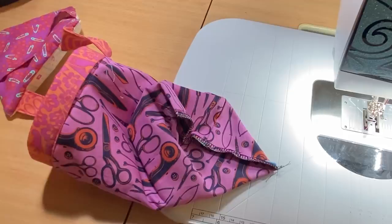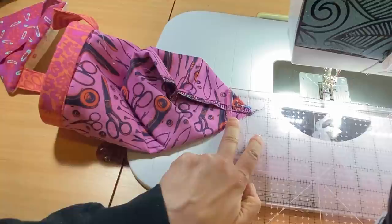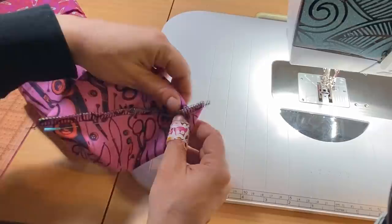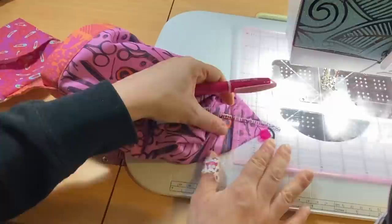This is also a fun opportunity to use the bias line on your rulers just like this, and I want to measure out like an inch and a quarter, like I said, and I'm making sure that that's straight. And now I'm just going to draw my sewing line. Perfect. And I'm going to do that on the other side as well. So once again, taking this crease just like that, opening it up and lining our bottom bag seam in perfect formation with that bag side crease. And so we get that little triangle, and now that's ready. And I'm measuring an inch and a quarter from the pointy tip.